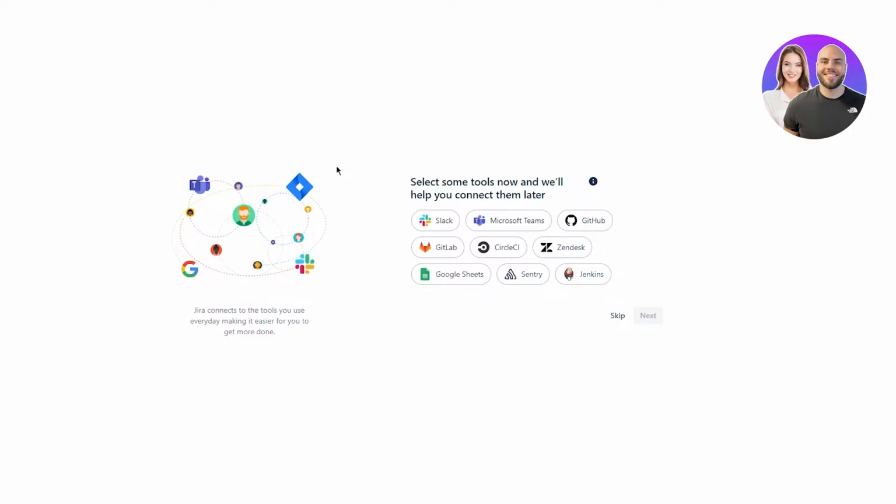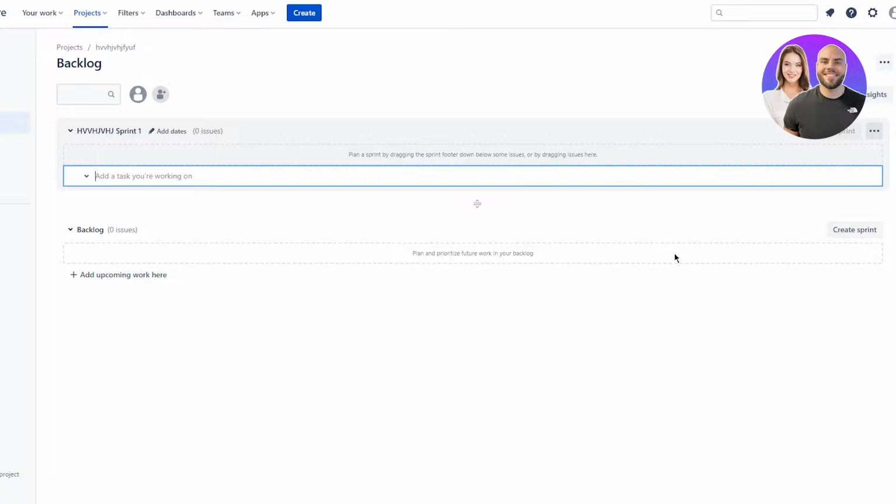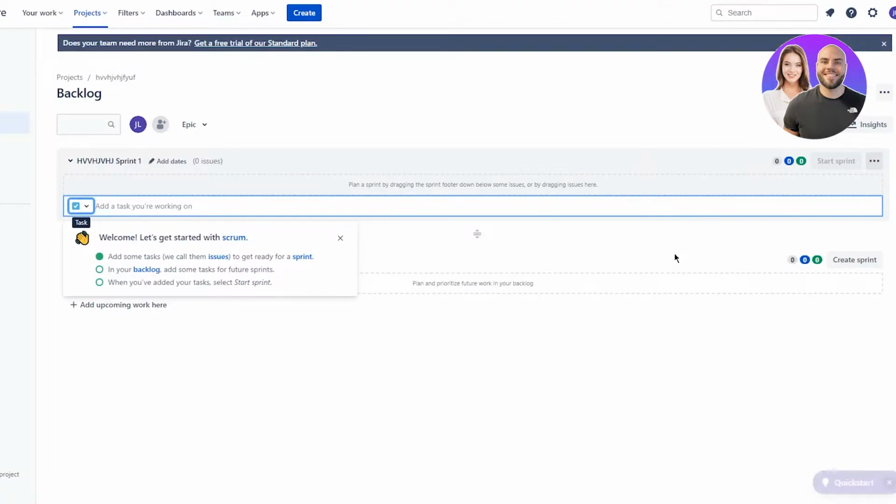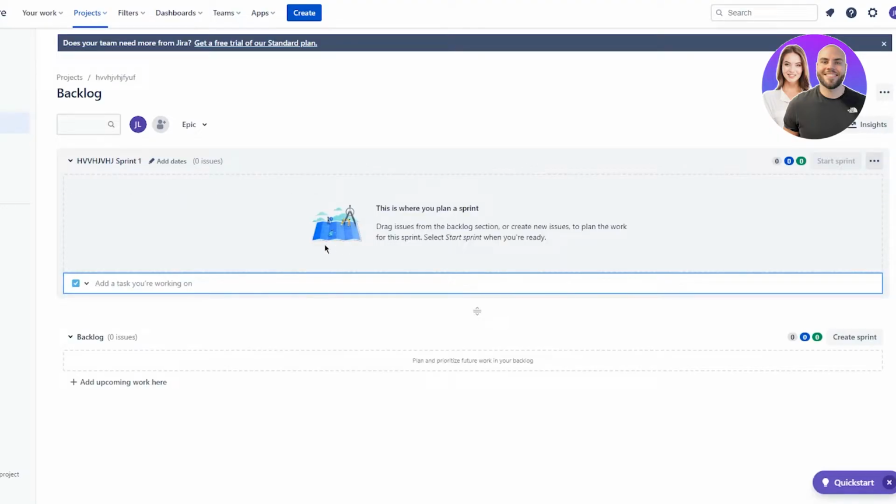These are basically your integrations, which you can use like Slack, Teams, GitHub, GitLab. You can use these to contact your team, or GitHub or GitLab, they're used for software companies and stuff like that. So what I'm going to do is I'm just going to leave these empty for now because we're going to be talking about integrations later on in the video. Now, once we're over here, as you can see, you have headed into the main look of the whole Jira software.